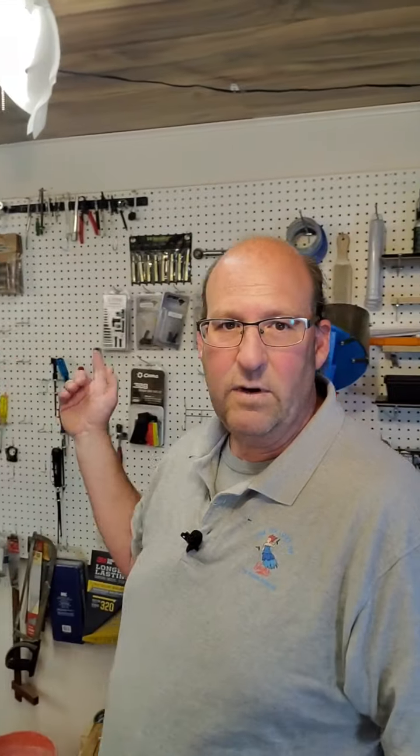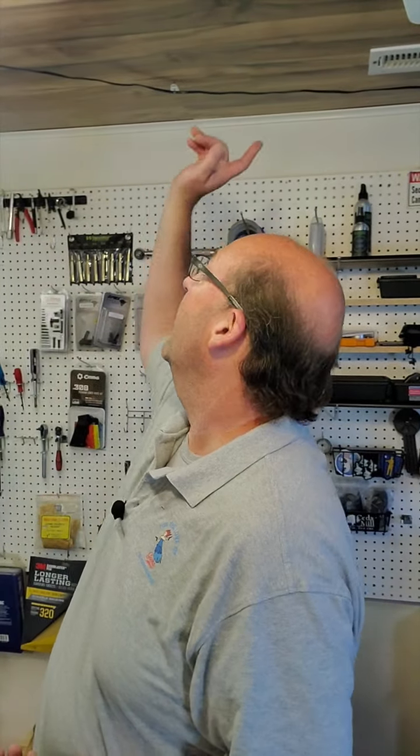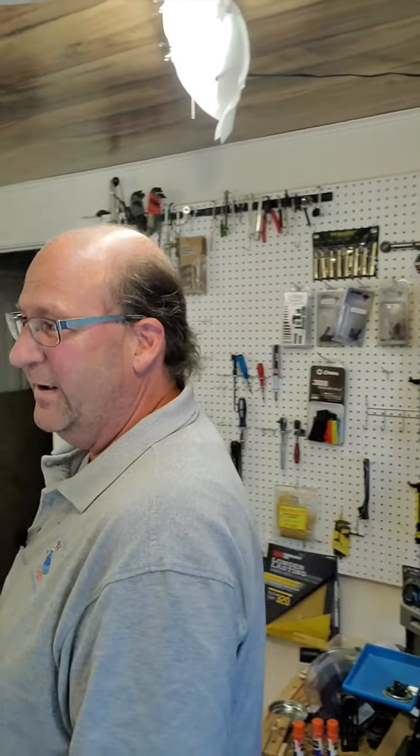My wife and I were talking about the setup because she was down here in the studio earlier, actually yesterday. We talked a little bit about it because this is the peg wall that you guys are all used to seeing right here. I have my Dillon over here — it's usually over on that bench over there — and we're trying to plan out what we're going to do next. You can see how I run all my electrical for the overhead lights up there, just held up with some command hooks.